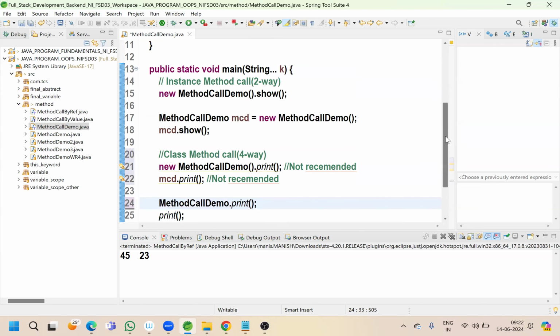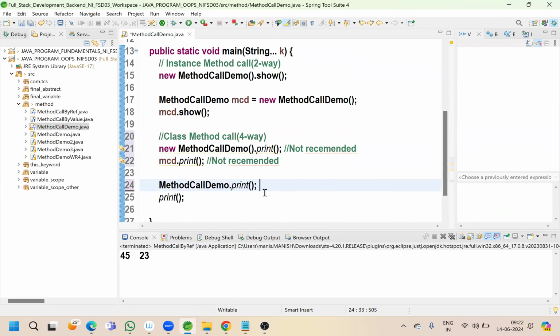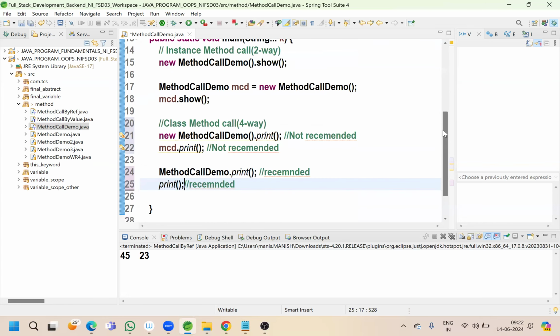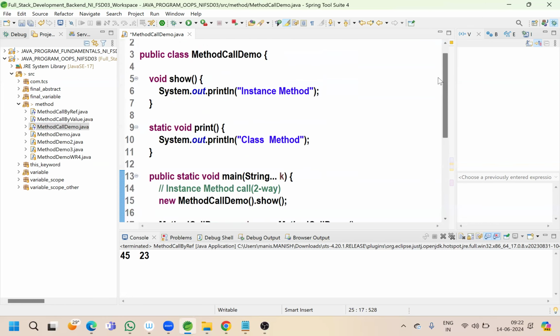So there are four ways. These two ways we should use, and these two ways we should not use, they can be used but are not recommended. So these are the four ways we can use an instance variable or a class variable.